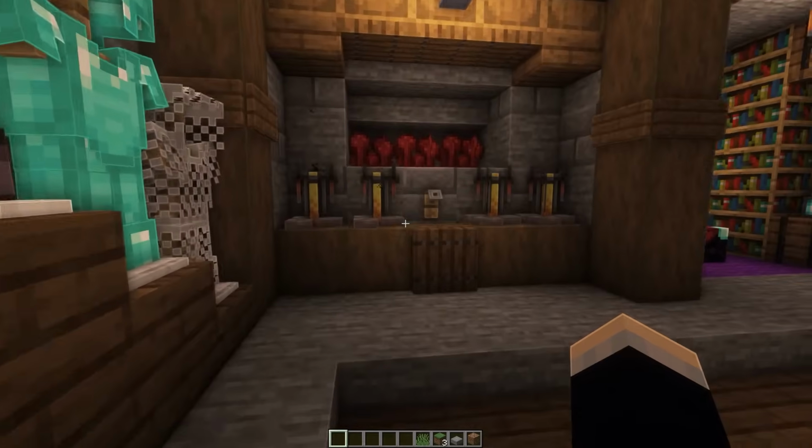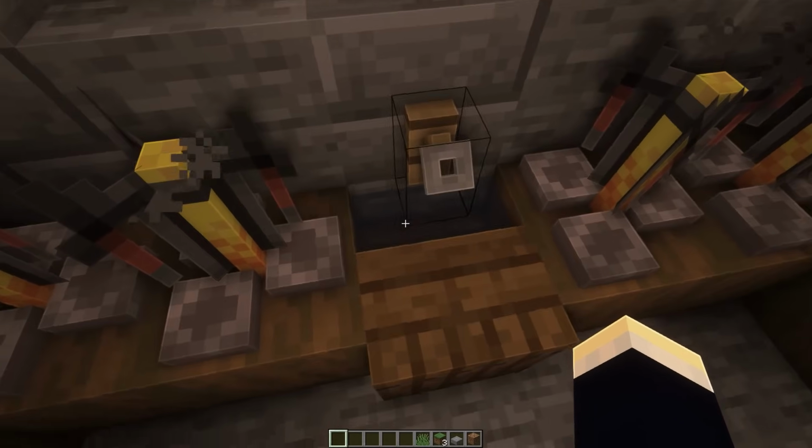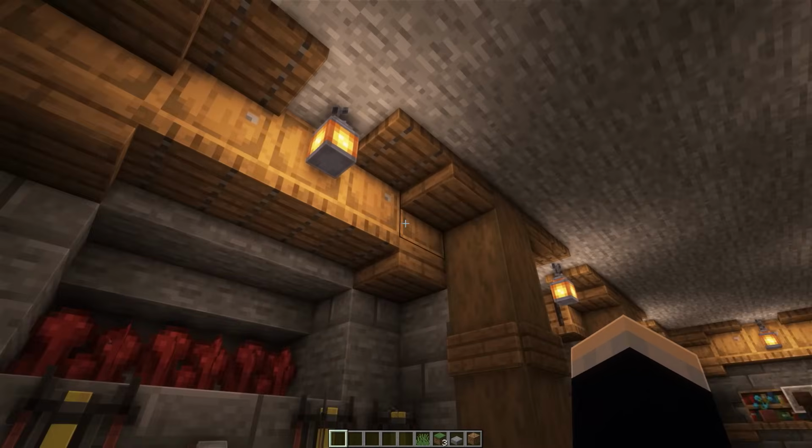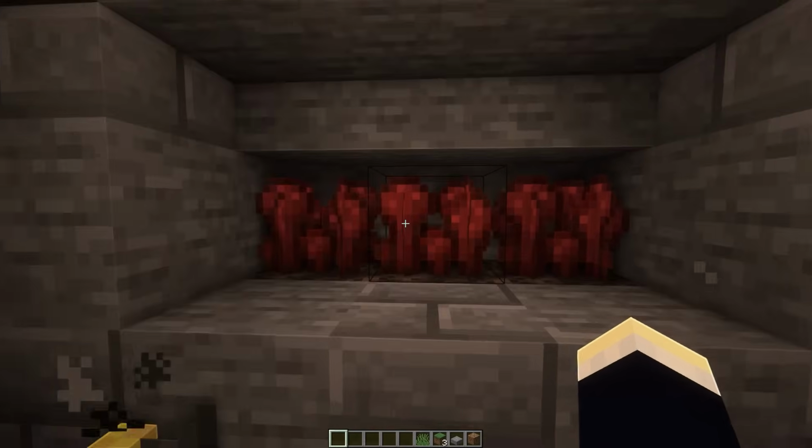Now to the right of this, we have our brewing area. So we've got 4 brewing stands in total. We also have a water source here for your water bottles. And up here we have a bunch of barrels as well for some brewing storage. And also back here we have a little mini nether wart farm as well.